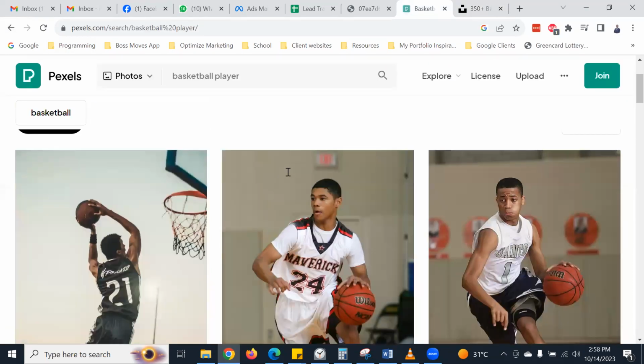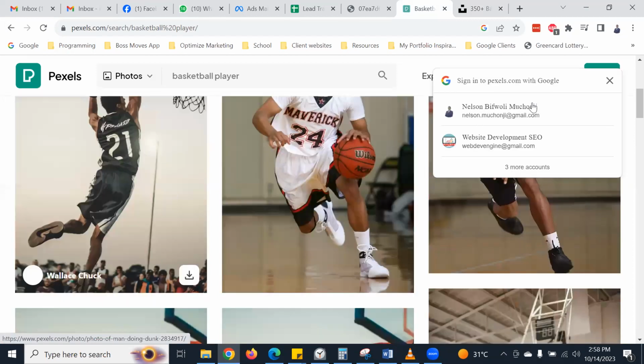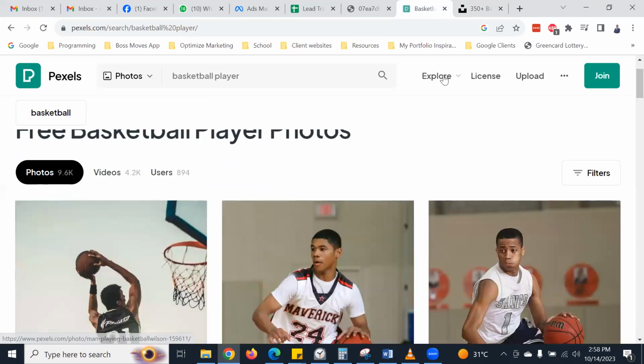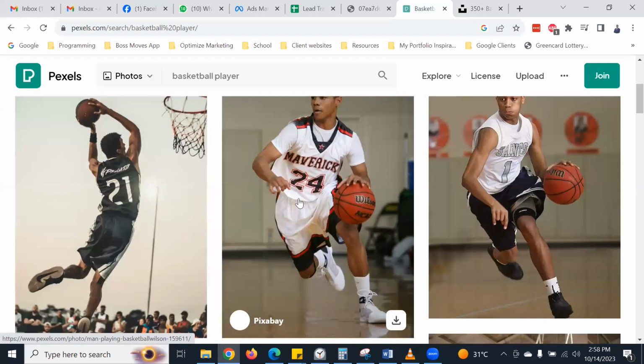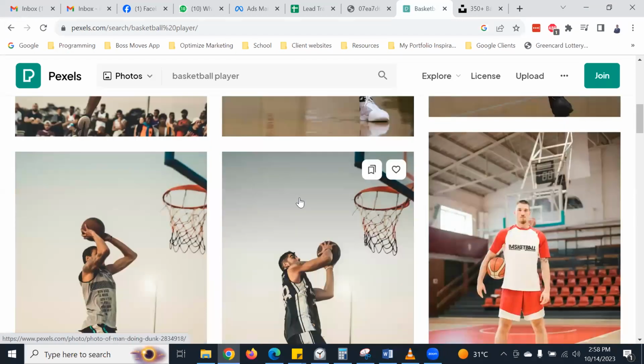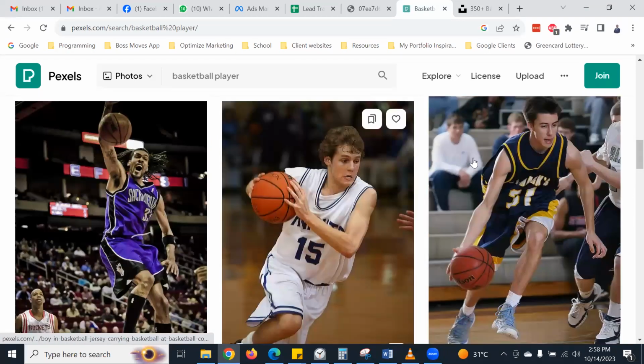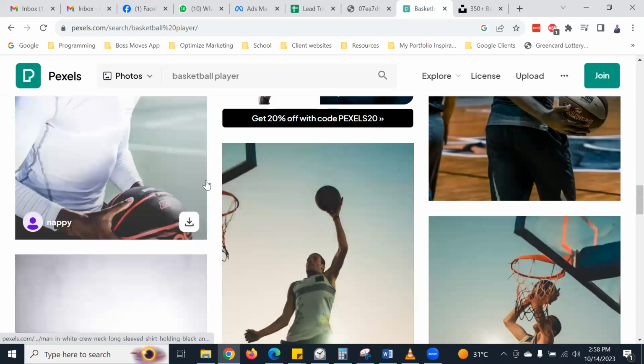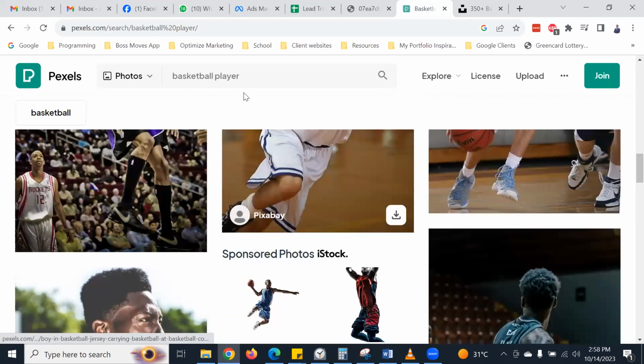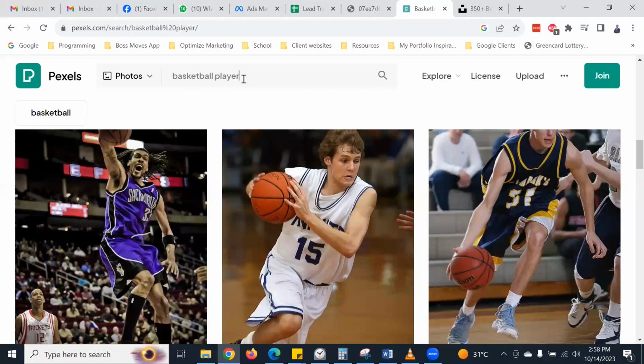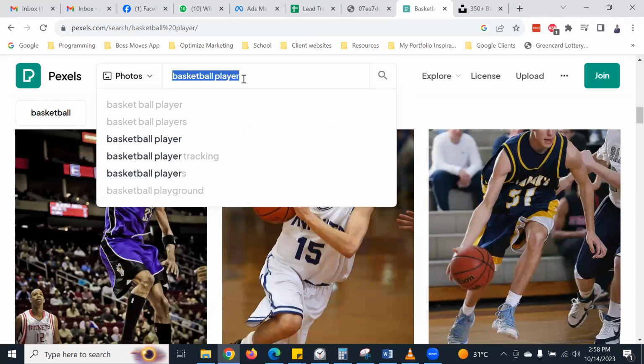So you can see even here on Pexels, you don't really need an account to get their photos. You can see a lot of free images here that you can use. So you can search for whatever. Let's say you have someone who maybe is a traveling agency and they need you to do social media marketing for them. You can get free photos here.